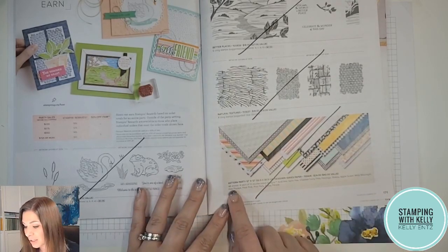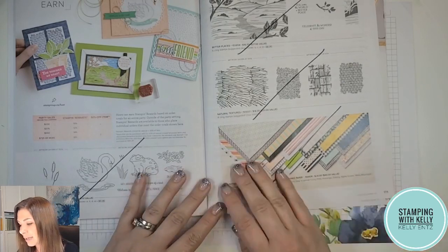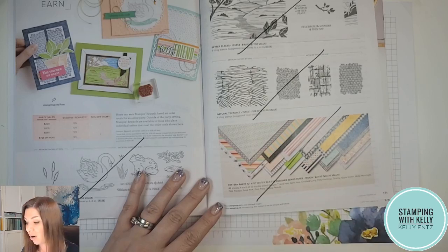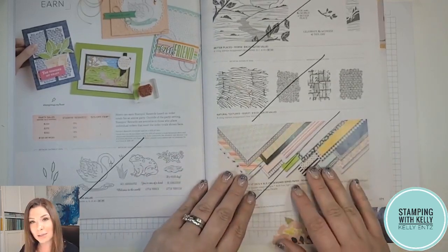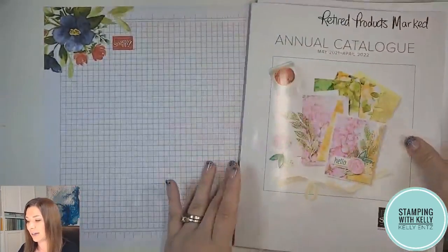This is 48 sheets of 12-inch by 12-inch paper. It comes with 12 double-sided designs. One side of the designs is all vibrant, fun rainbow colors, and the other side of the design is all black and white. It's incredible, and you get 4 each of the patterns. So if this is something that interests you, just let me know, and we can get that together and make it work for you before the end of this catalog.